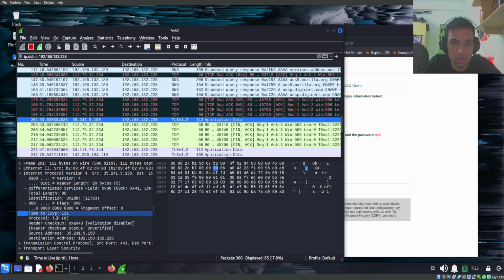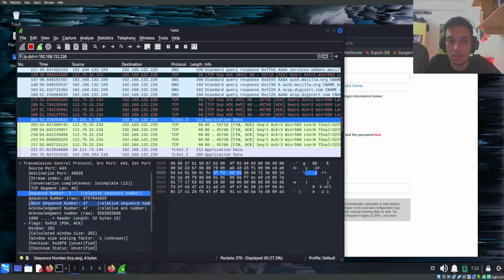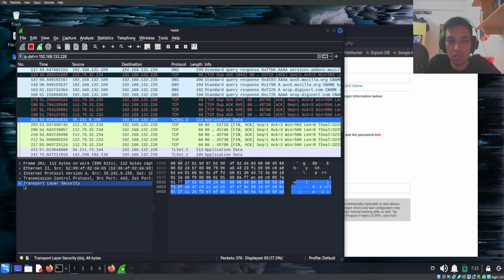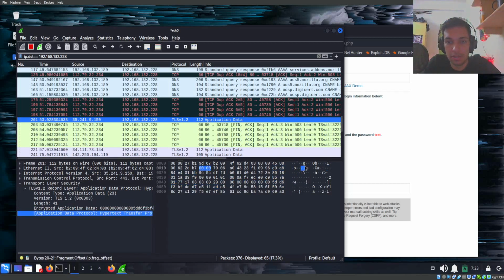So IP version is also given here, time to live is given, protocol being used, TCP is being given, source address, destination address is provided. And if you go to TCP protocol, you can see source port, destination port, TCP segment length, sequence number, and all the attributes that are available in transmission control protocol. You can even see the transmission layer security that's being transferred, application data, encrypted data. So this is basically the data that's being transferred and it's encrypted. So you can see all of this data here. So this is the plain text that appears like after converting data.